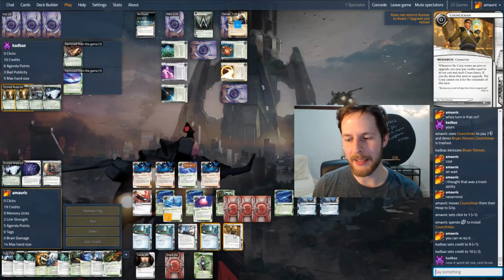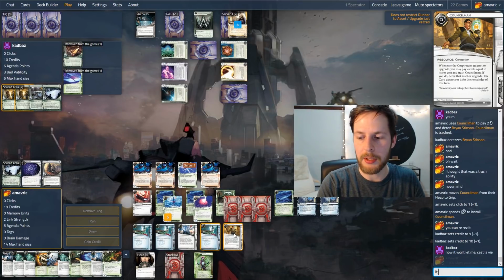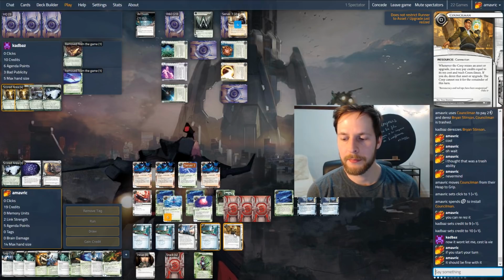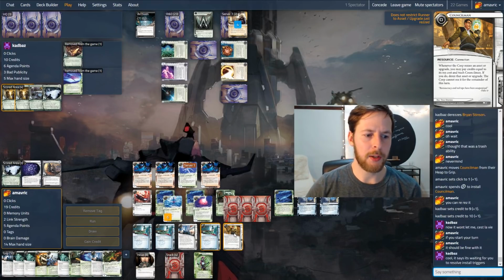Super subtle. It just doesn't have the symbol. Oh, if you start your turn, it should be fine with it. That's how Councilman works, right? Yeah, it's only per turn. Okay, so how bad is this? We're gonna lose 16 credits.